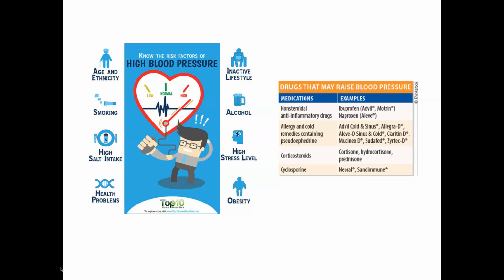The risk factors for hypertension include age and ethnicity, smoking, high salt intake, health problems, inactive lifestyle, alcohol, high stress level, and obesity. Some drugs that may raise blood pressure include NSAIDs, non-steroidal anti-inflammatory drugs, allergy and cold medicines, corticosteroids, and cyclosporine. So it's just something to bring to your attention and awareness.